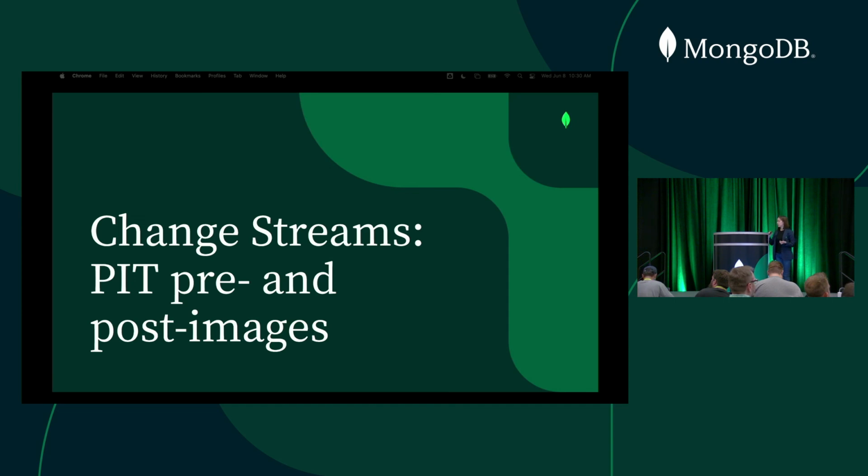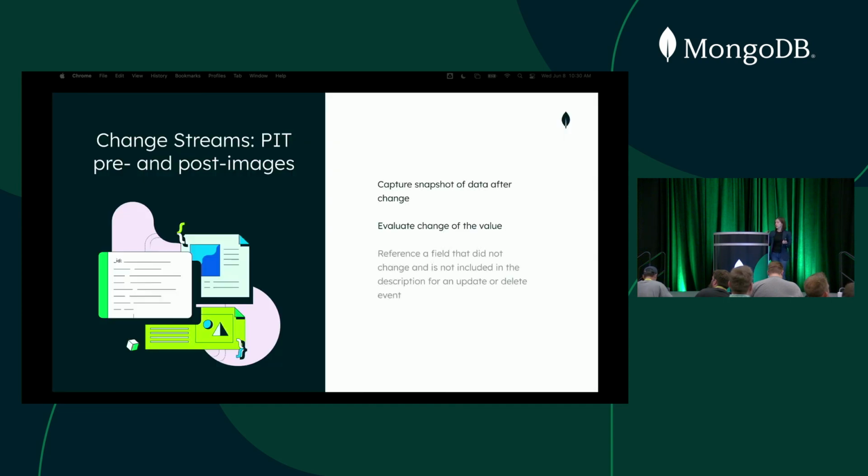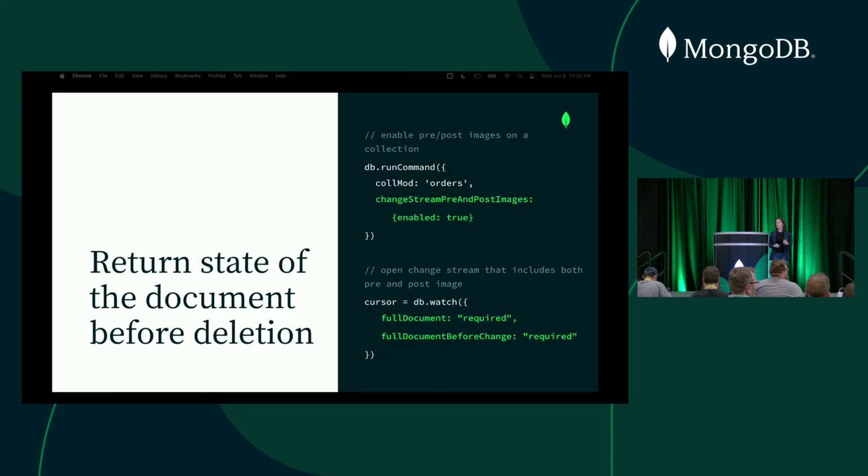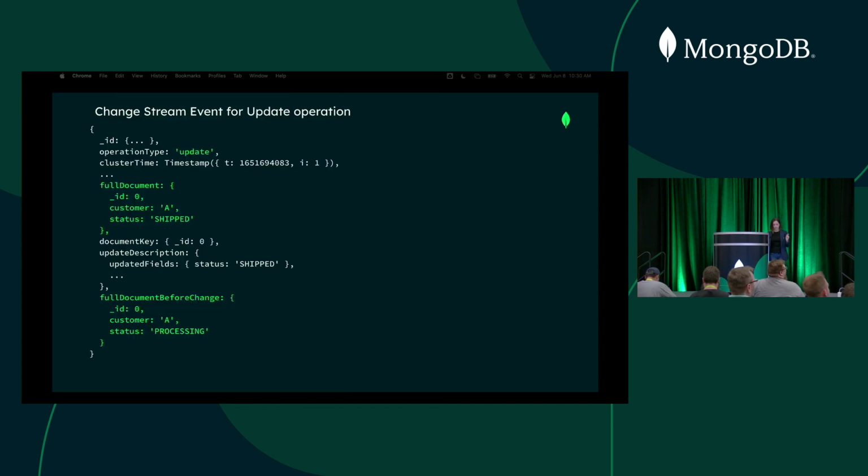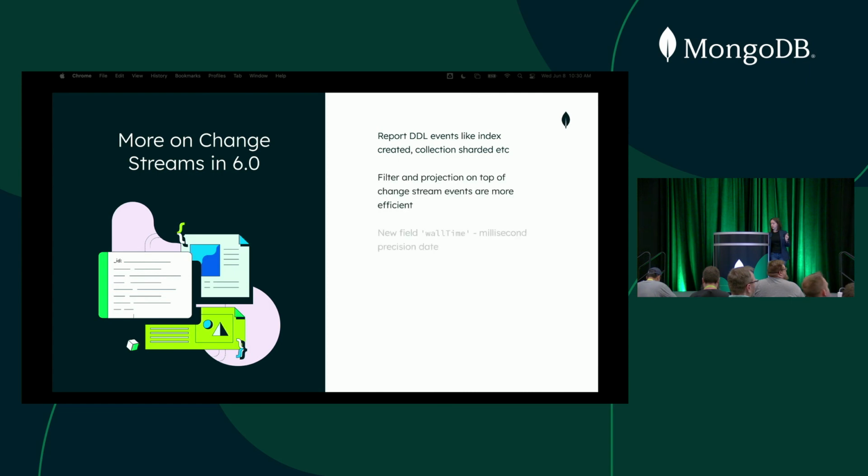And the last part is change streams. If you're using change streams, now you can also use point-in-time pre- and post-images in your change streams. This is really cool. So you can have the version of the document before the update and after. This is how the setting looks. You enable it on the collection. You put the new option in when you open the cursor, and you get it back. This is all available in the documentation now. If you switch to 6.0, because I'm running out of time, there are some other cool change stream things: they also report events like index creation, view creation, collection sharded. So you can do that too.